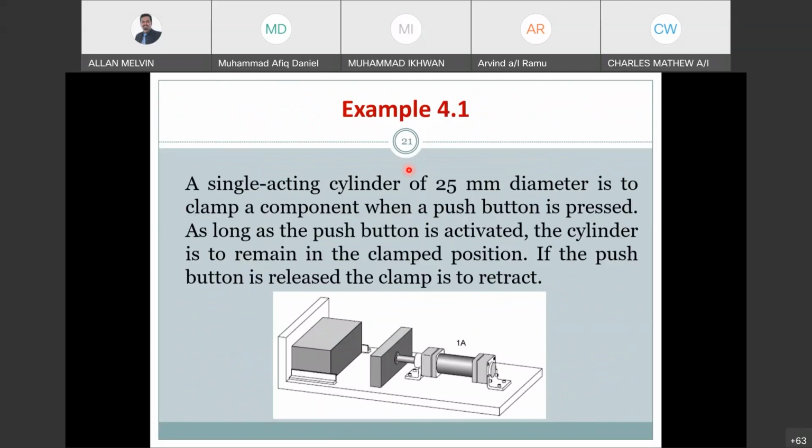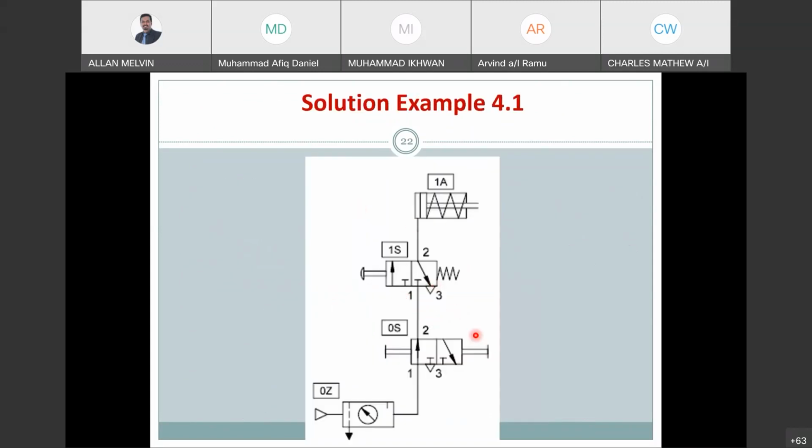Then kita tengok ada few example. So we gave a simple one. You press the push button, your cylinder extend and we clamp. When you release the push button, it will come back. So it's a simple system. This system you can design in a direct control or indirect control. So this is a direct control. You tekan push button, dia terus extend. So you release, tukar balik, and your cylinder will retract based on the spring dalam ni and also at the valve.